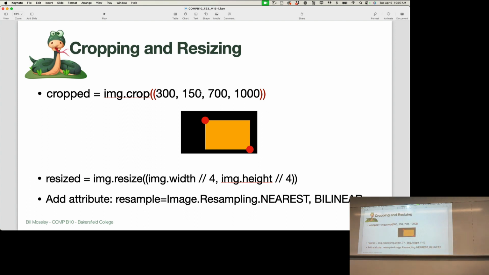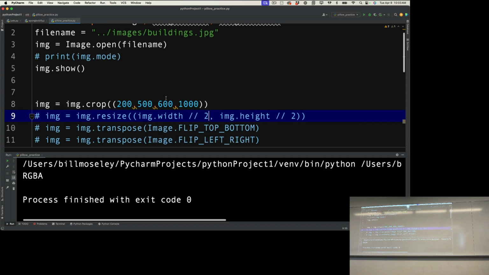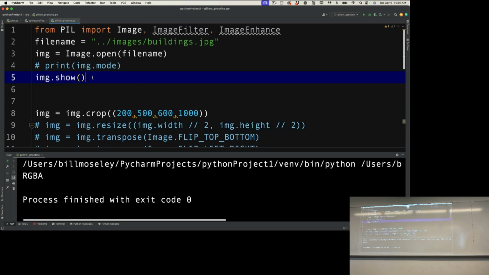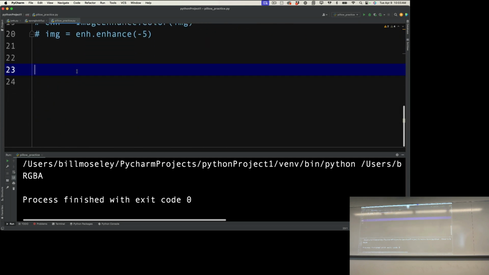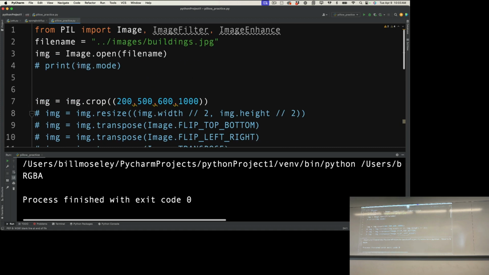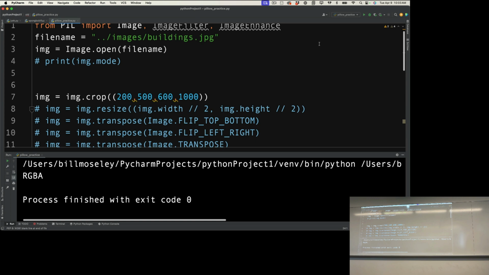So if I want to crop a photo, for example, here is my image, and I'm back to the buildings. I'm going to take the image show, and I'm just going to put that down here so it'll show it, because I've got a lot of different image operations here that I'm going to go through.